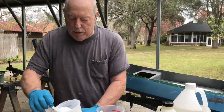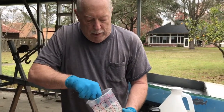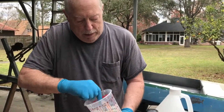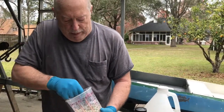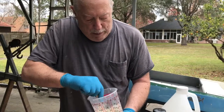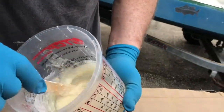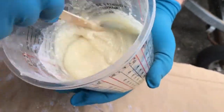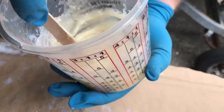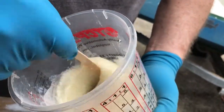Three more scoops. Thickener doesn't go as far as it used to. Oh yeah, okay. We're getting there. I like that. What do you think? Looks good to me.